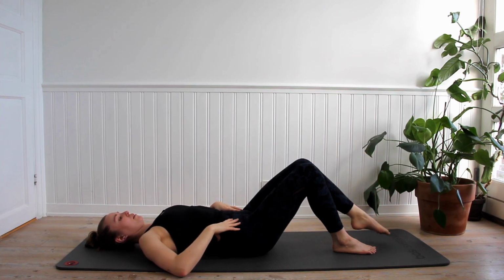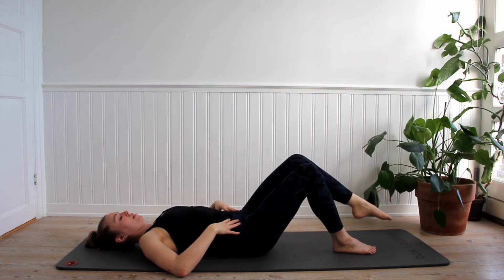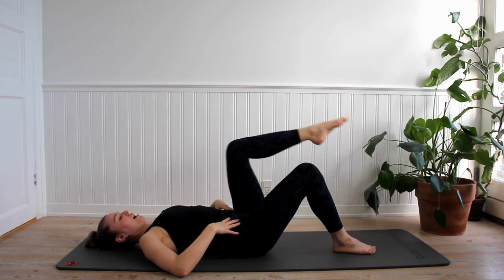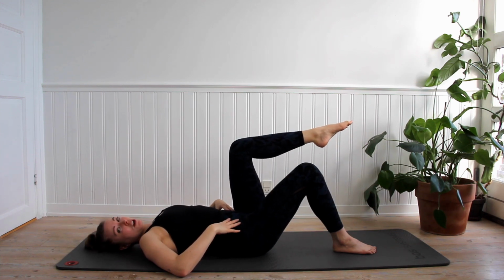Make sure that the pelvis is not changing at all. And bring it back up. Good. Let's take 2 more. Inhale down. And exhale up. Last one. Inhale down. And exhale up. Good. Now stay here. We're going to make it harder.